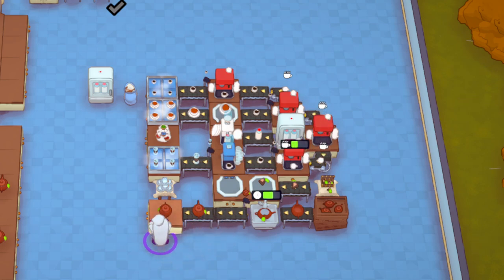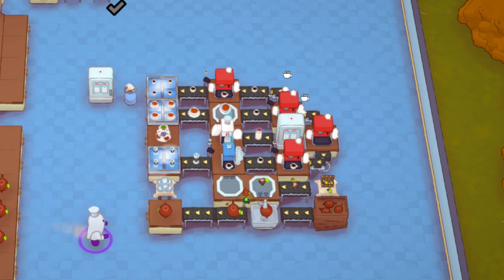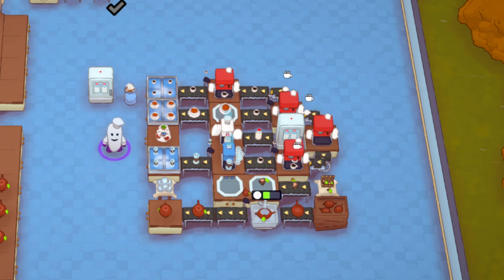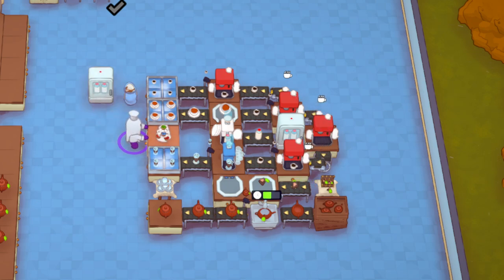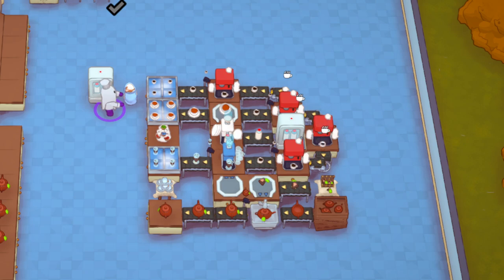As of the recording of this video, you cannot put teapots inside of a prep station. So running it like this, where you have multiple ones steeped and ready, I find very, very good. As far as having these extras — the milk, sugar, and cake stand — this isn't really part of the automation. It's just showing that if you take all the cards, you're going to have those items extra and you just have to be aware of that. A video on automating those will be coming out a little bit later.